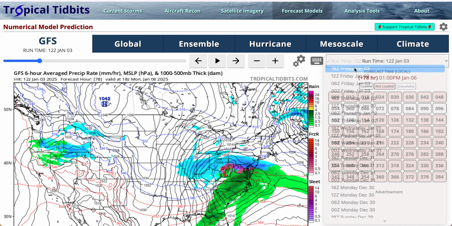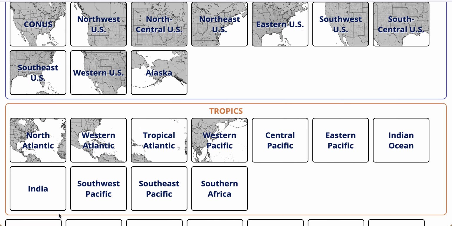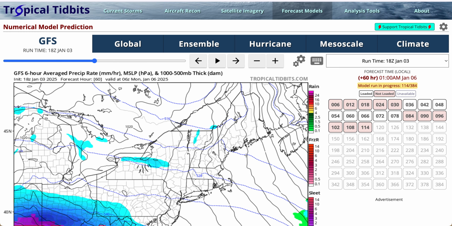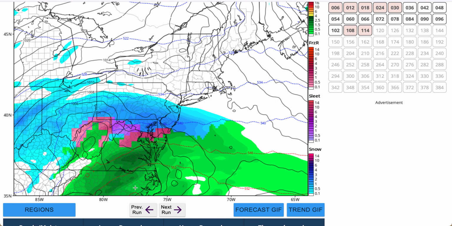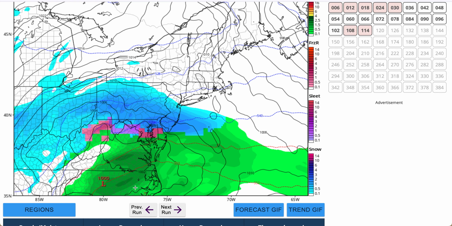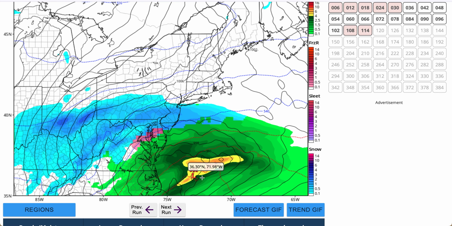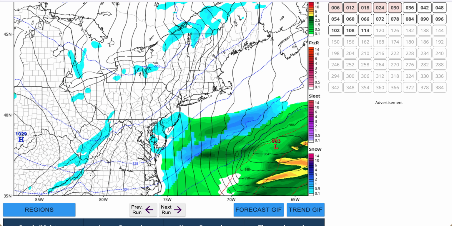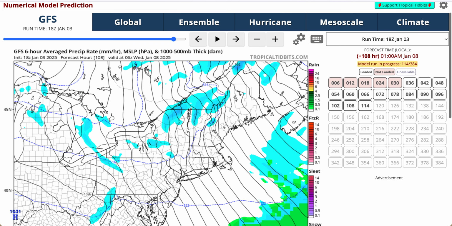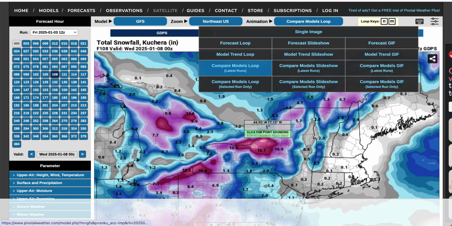All right, let's wrap this up with looking at the 18Z run of the GFS, because it is just in. So this is just the latest data right now. It just came in for the storm. So let's look at the low pressure over North Carolina. Has it trended really much? If anything, slightly further north. There is a trend, at least of the precipitation field, not specifically of the low pressure, but of the precipitation shield. There is a slight northward trend, which definitely is promising if you're looking for snow in northern Jersey.